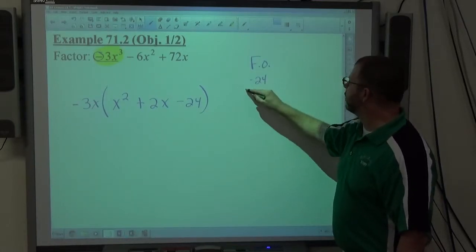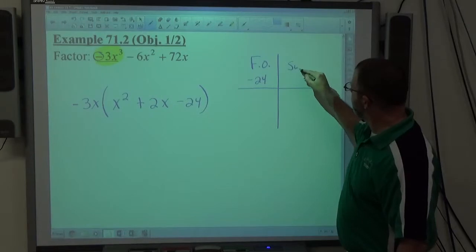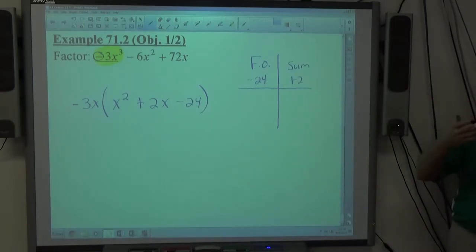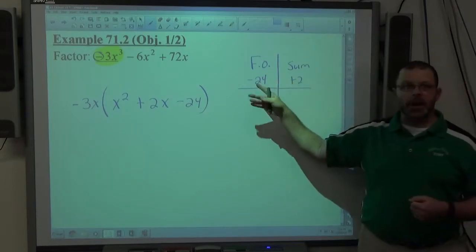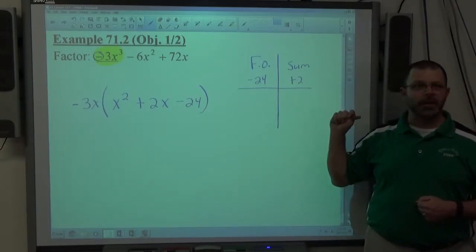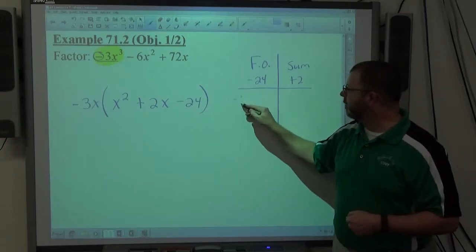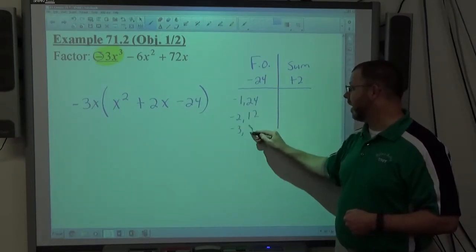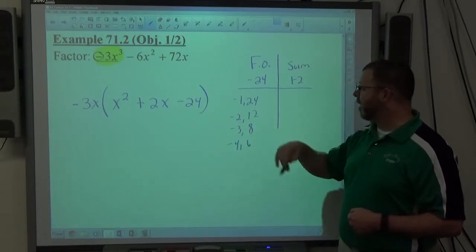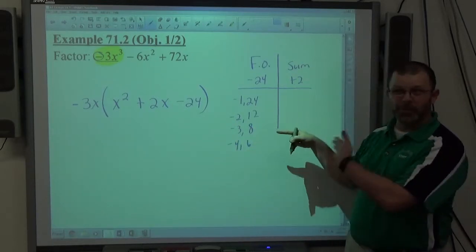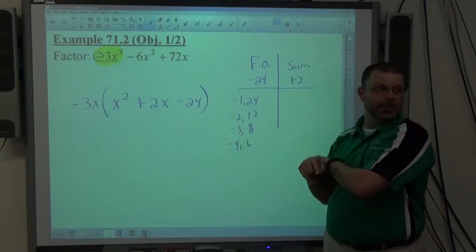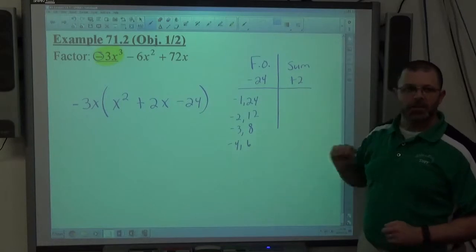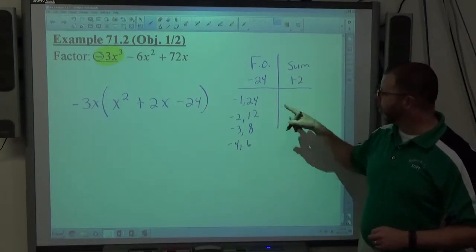So I'm looking for factors of negative 24 whose sum is positive 2. So again, the thinking process here behind getting this list compiled: negative product is opposite signs, positive sum, bigger number positive. So negative 1 and 24, negative 2 and 12, negative 3 and 8, negative 4 and 6, negative 5 doesn't go into it, negative 6 and 4, we've already gotten what we've gotten, right? So at this point, now the bigger number starts becoming negative, right? There's my entire list. That's the only way to do it that could possibly work.